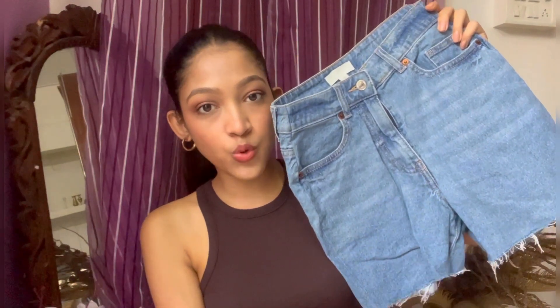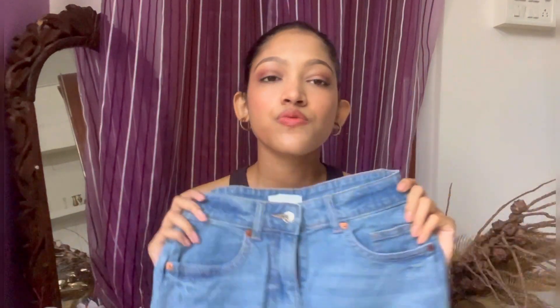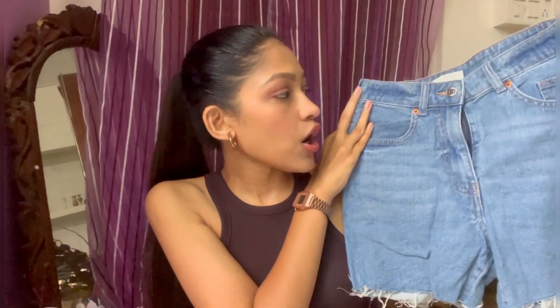You can get different color options — I think there was black and dark blue as well. I'll mention the link so you can check. This was around 1500 rupees. I've worn and washed these multiple times, so I know this is really good quality denim. It's in size 36 — I'm size 36 in H&M bottom wear. H&M has a different size guide: I'm a 26 in other brands but a 36 in H&M, so please check the size guide before placing your order. I just love the distressed design on these shorts — you can definitely go for this.